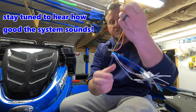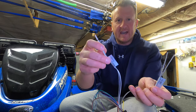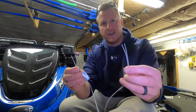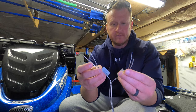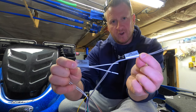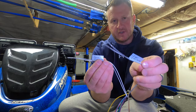The only other two sets of wires out of all this jumbled mess: you have two wires that are tied together by a sticker. It's a white and a white with the black stripe, and then you have a gray and a gray with the black stripe. These are your speaker wires for zone one. There are little decals on them that say zone one. One says zone one left, the other says zone one right. It doesn't really matter which one you hook into what speaker. And on the back, it actually tells you what's positive and what's negative, so you can't really screw it up.